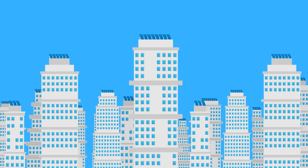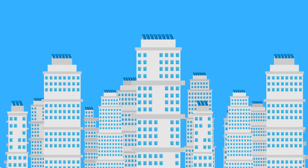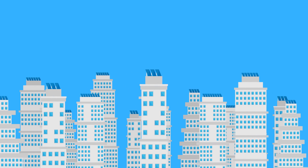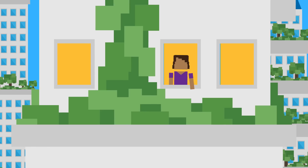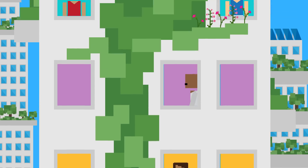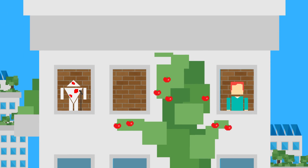Our buildings would follow this eco-friendly path. We'd construct a densely packed city with a mix of green office high-rises and residential buildings. Vienna does this to help reduce transport time and to keep the city feeling homey. All our buildings would be nice to look at, and the skyscrapers would be covered with vertical gardens like they are in Singapore. People could reach out their window and pick some veggies for their salad or some flowers for their loved ones — or gather all their tomatoes and throw them at bad comedians. Whichever you'd prefer.